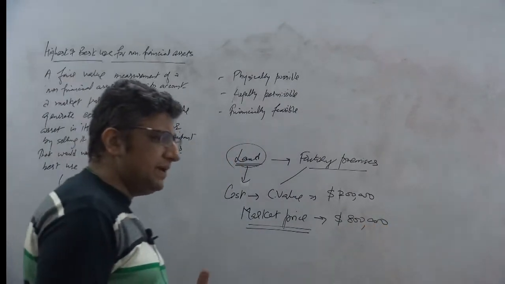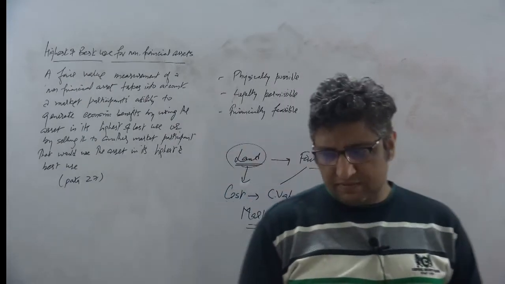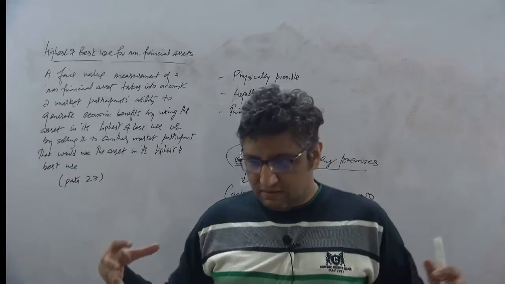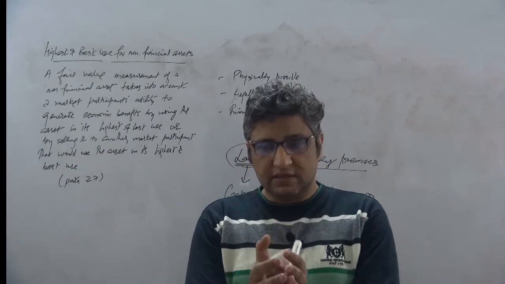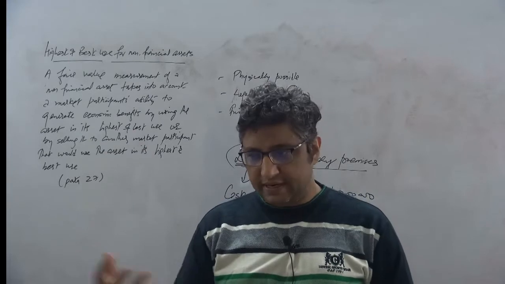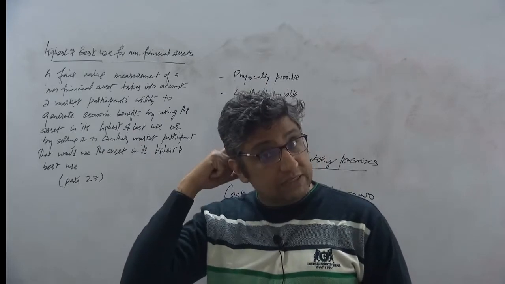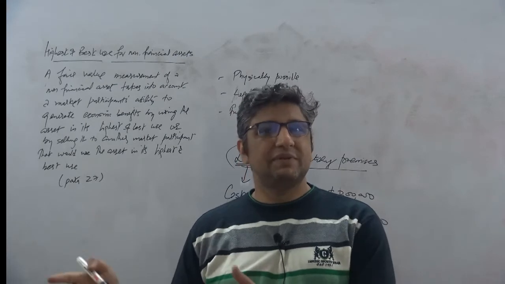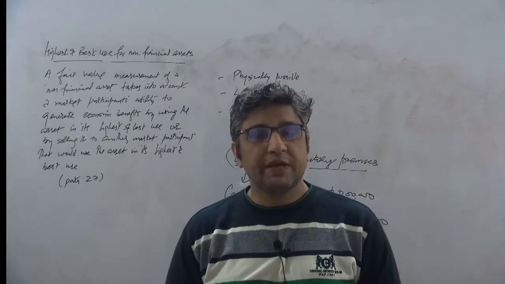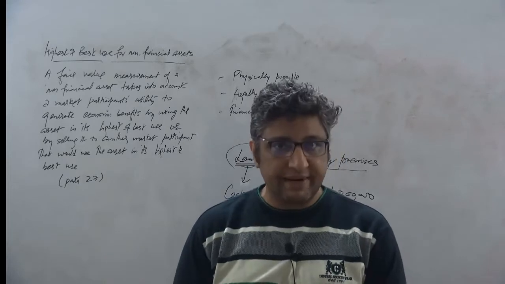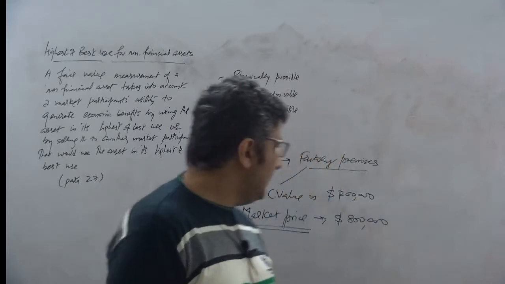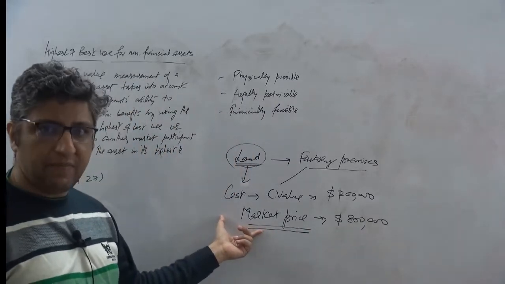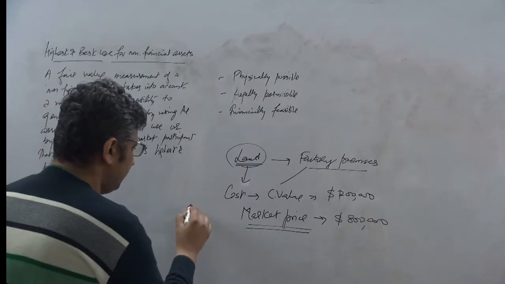Or, I may argue it like this, this market price to me is, I am using this land, this factory is there, the land and the factory together generate the cash flows in future. And I do the production in my factory premises and I make goods, I sell them in the market and the value in use or the present value of those cash flows becomes $800,000. So, that's one way of looking at the fair value as my market price. So, let us rather use the word fair value.